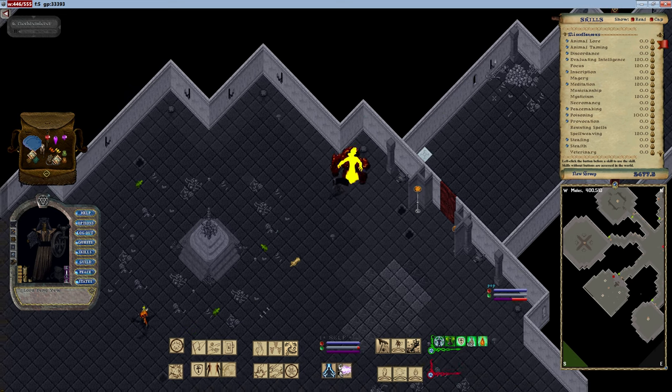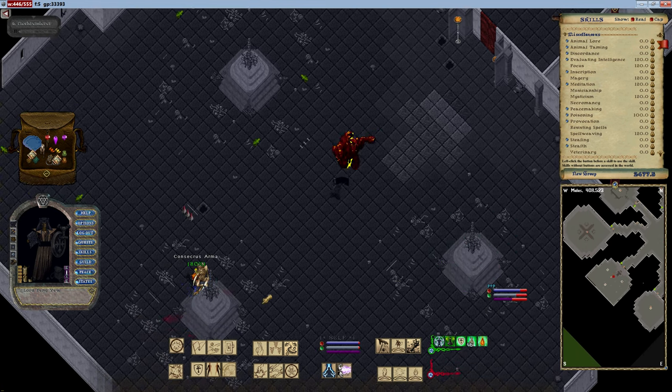Impaler is the third boss. It's vulnerable to demon slayers and weakest against fire and poison.